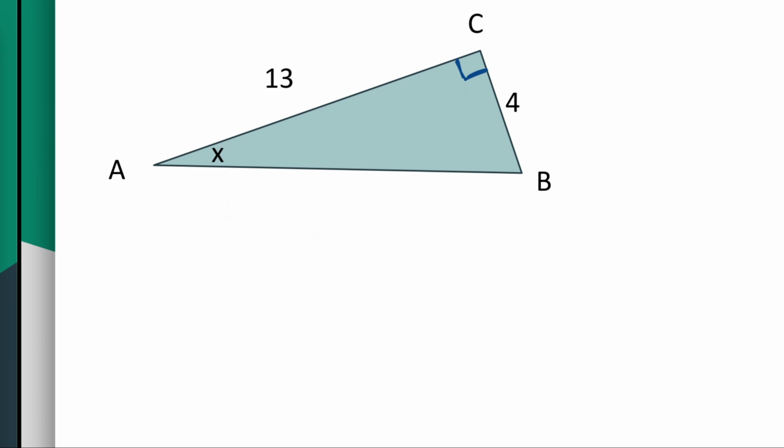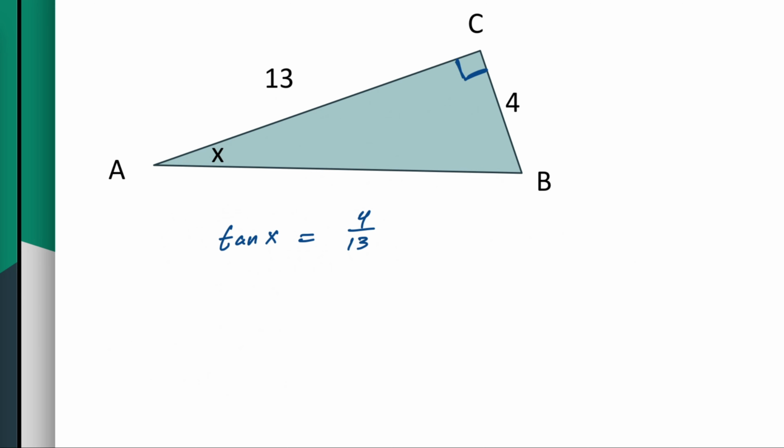Okay, so we have a reference angle here of x that we're looking for, and let's check its relationship. This is the opposite of it, and this is adjacent. And here is your hypotenuse. So we don't have the hypotenuse, so instantly we can rule out using the hypotenuse. So opposite over adjacent screams tangent. Okay, so tangent of x is equal to 4 over 13.